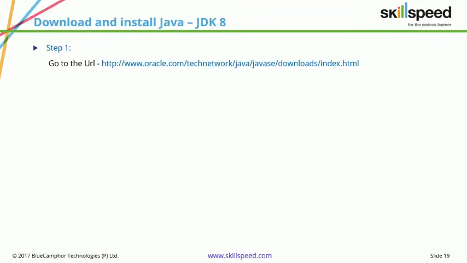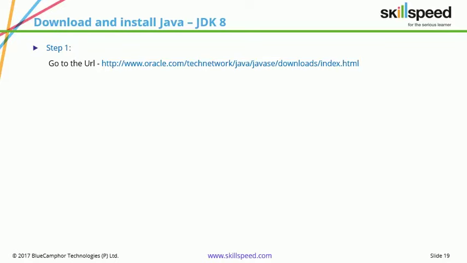We have already learnt that Java was created by a group of people from Sun Microsystems. However, at a later point of time, Sun Microsystems was bought out by the Oracle Corporation. So right now the Java that we see is from Oracle and not from Sun Microsystems directly. And if you have to download the JDK, the Java kit, to use as a programming language or technology, we have to download it from the Oracle website.